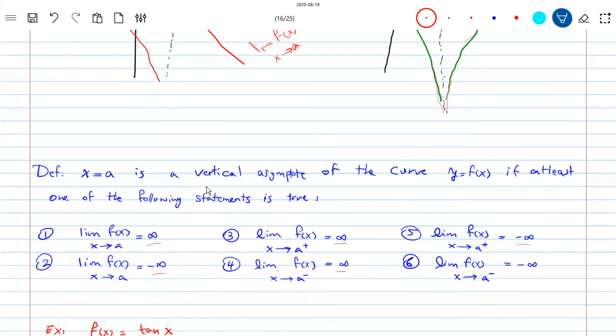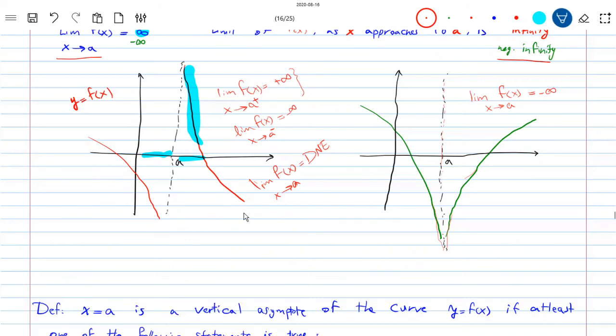So we want to have at least a form of something like this curve on the right side approaching infinity. Or maybe we don't have that, maybe we have only this one. That is good enough to say x equal to a is a vertical asymptote. Or maybe the other way. Maybe both going this way. So as long as you have one of these curves increasing or decreasing without bound around a specific value of a, then you say x equal to a is a vertical asymptote. This is very useful for the definition to find vertical asymptotes.